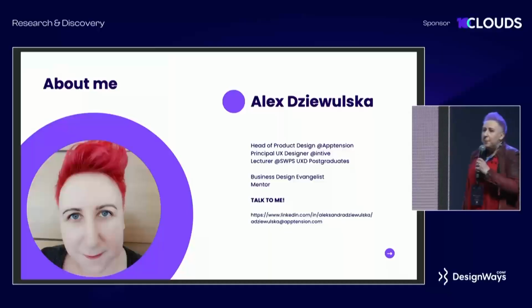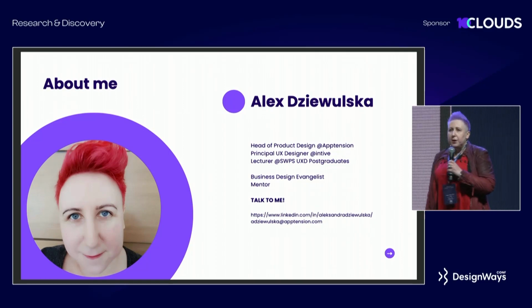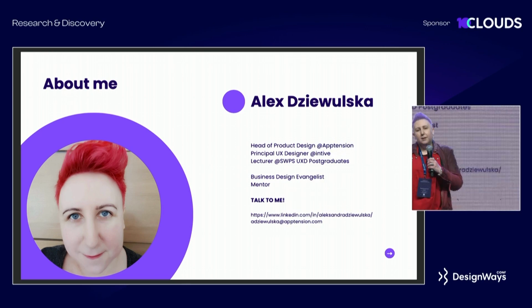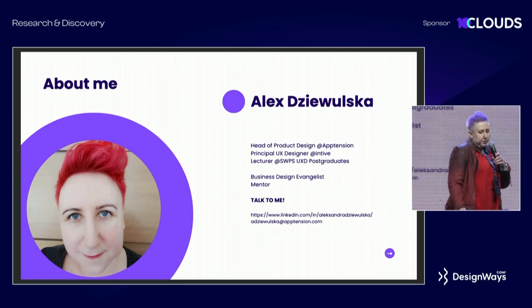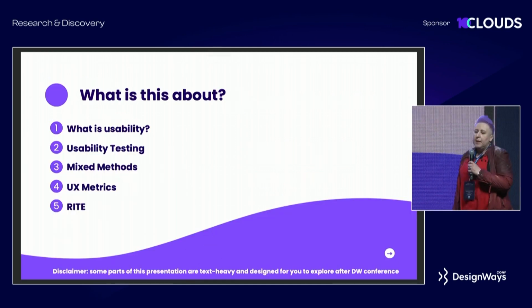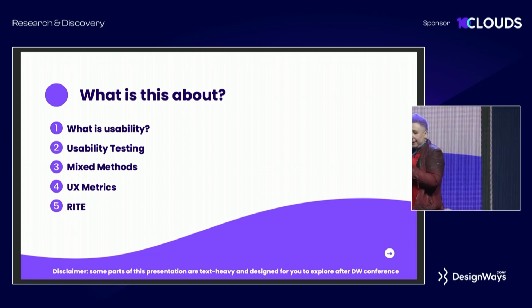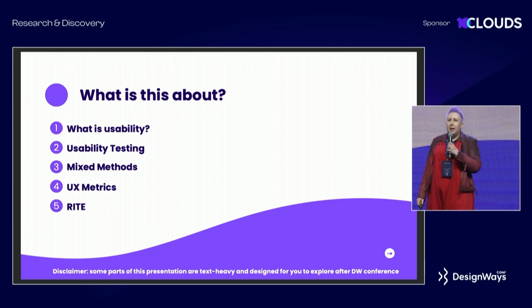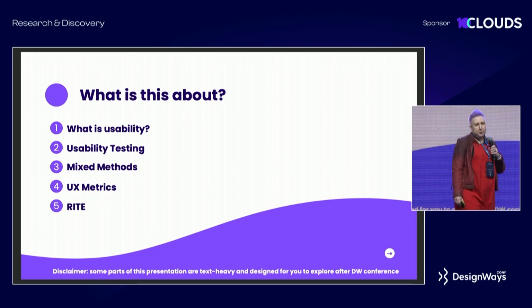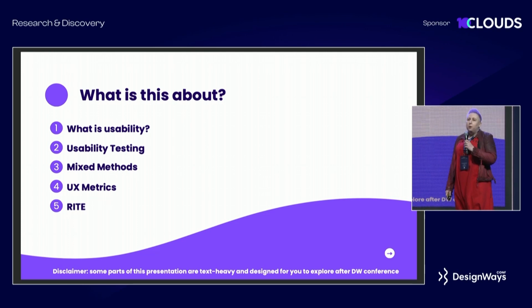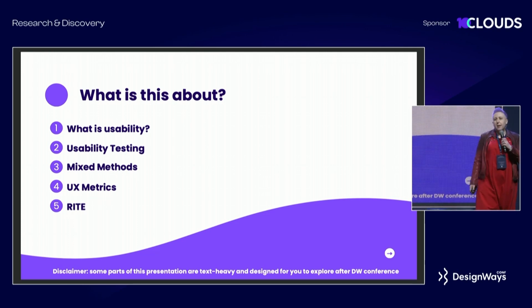I think that if you're here, you are researchers and you work in product design and UX design, and you know that qualitative and quantitative methods need to go together to answer the questions what's going on, so quantitative, as well as why something is happening, so qualitative. So we're going to talk about what usability is, how we should understand it, about actual testing, about how we can streamline the tests in 3 different ways. One of the ways is mixing qualitative and quantitative methods, using matrix methods and RITE, my favorite method.